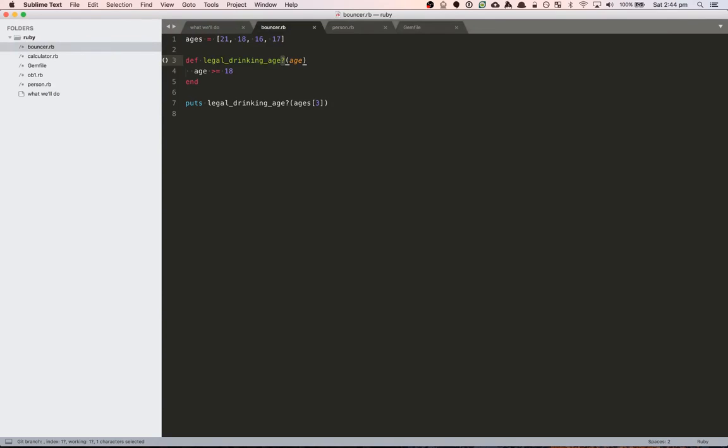And it's a really, really useful way to get people to think about making their programs read more like English, which is very, very useful.